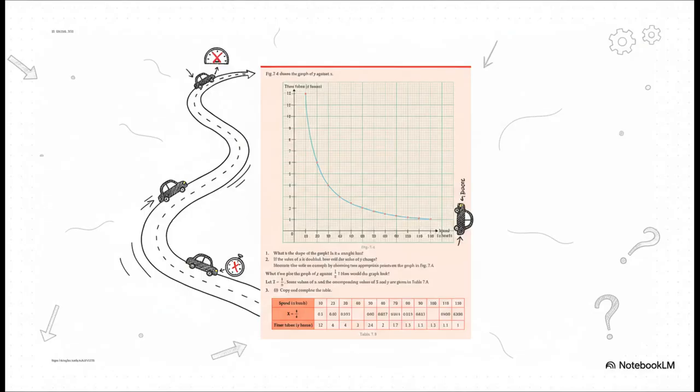So it probably won't surprise you that the graph for an inverse proportion looks completely different. It's not a straight line at all. It's a specific kind of curve called a hyperbola. See how it swoops downwards as you move to the right? It also never actually touches either axis, which makes sense. You can't complete a journey in 0 time, and you can't travel anywhere if your speed is 0.